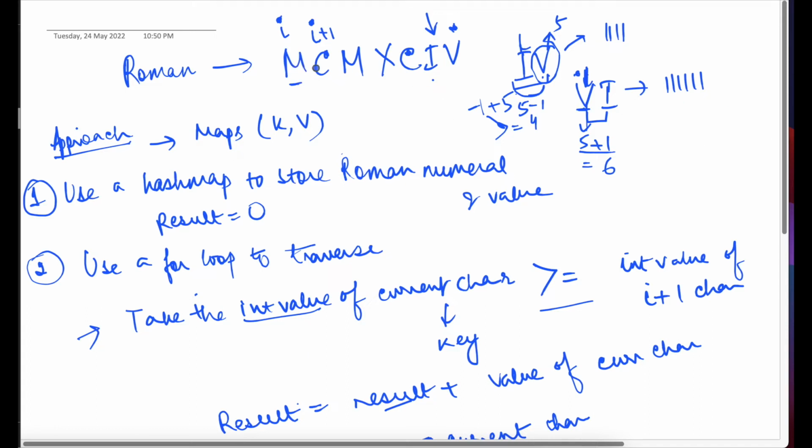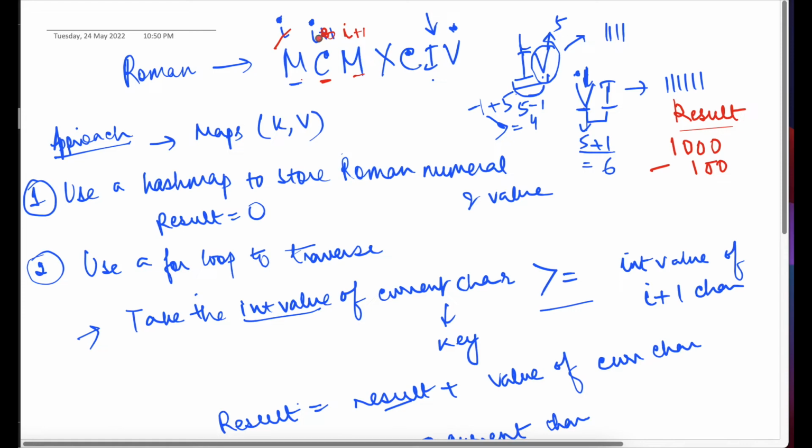Yes. So we'll just start writing the value over here. This is going to be my result. So is the current character that is here greater? Yes. So I'll start writing 1000. Then my I will move here and my I plus 1 is here. Again, C and M we are comparing. Is C greater than M? Here it will be false because C is 100, M is 1000. Since it is smaller, we'll do a minus 100.